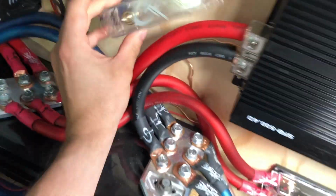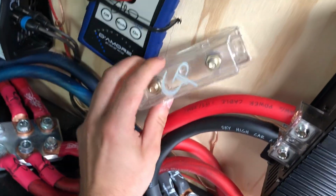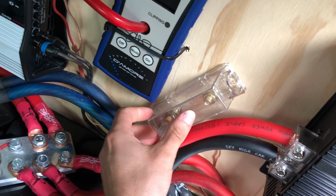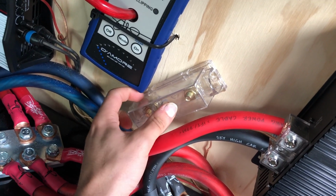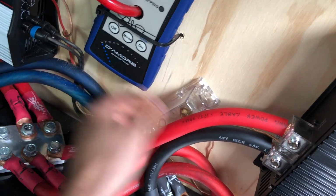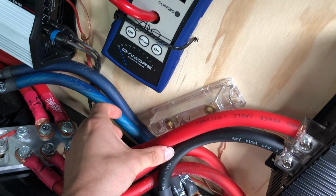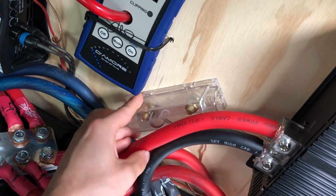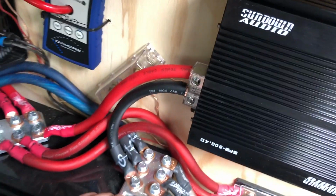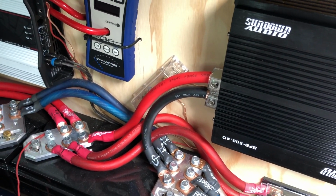So I think the first thing we're gonna do is get this fuse box installed. Just have a little GP car audio fuse block. So I'm not exactly sure, but I guess it's gonna have to go kind of right about there or so. Doesn't really give me a whole lot of room, but I guess I don't really have a ton of options when it comes to this, so I guess that's what we're gonna have to do.